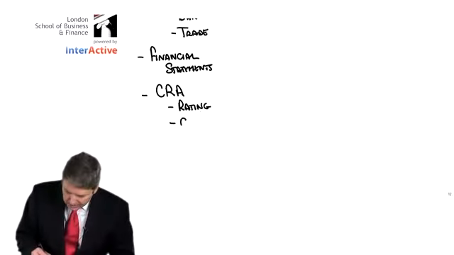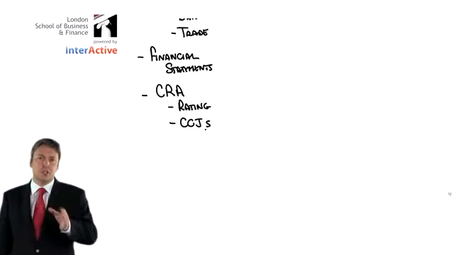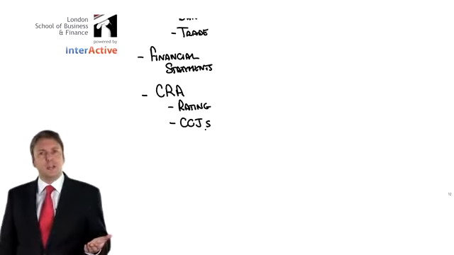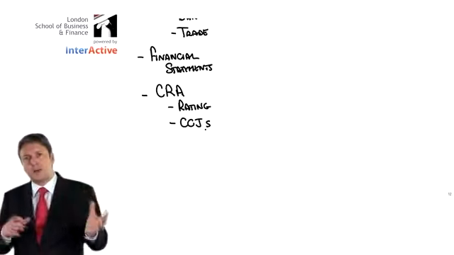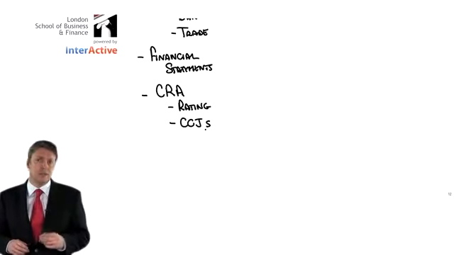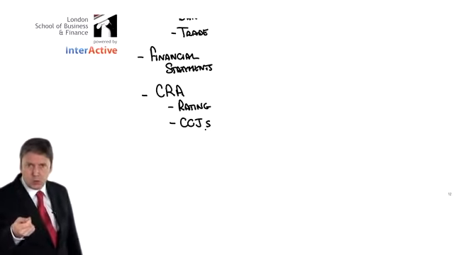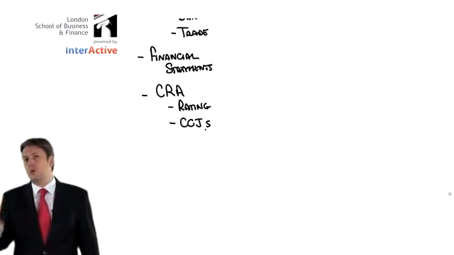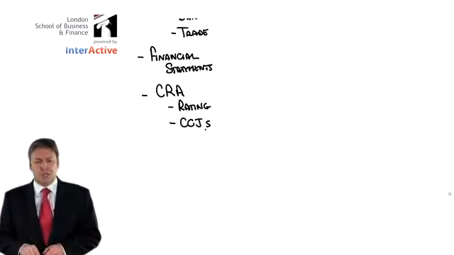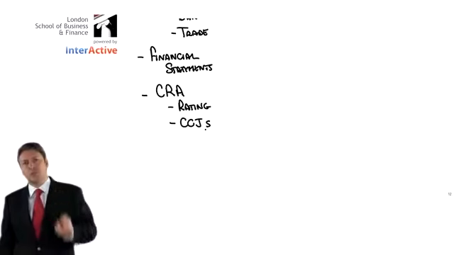They could check for CCJs. CCJs are county court judgments. These are judgments handed down by a judge in the event that there has been some conflict about payment. Now, if you get CCJs, this suggests one of two things, or maybe more things. It suggests either you're having difficulty paying and people are having to take you to court, or you're naturally an aggressive and quarrelsome company. And if that's the case, do people want to do business with you? So, when we look at whether we should offer credit or not, these are the sort of things that we may look at.